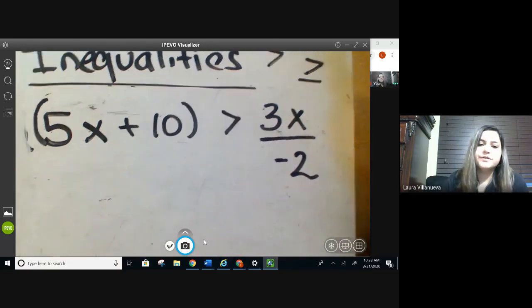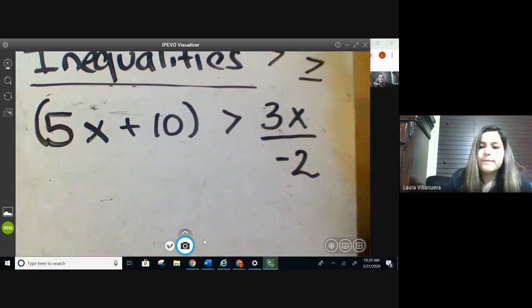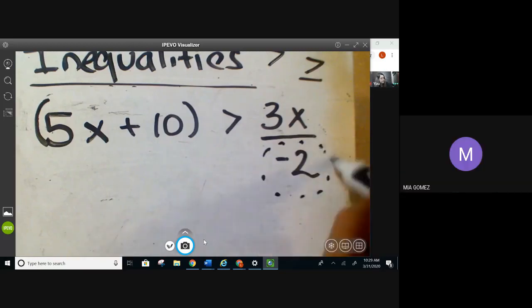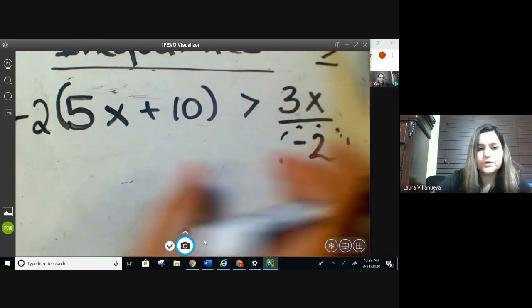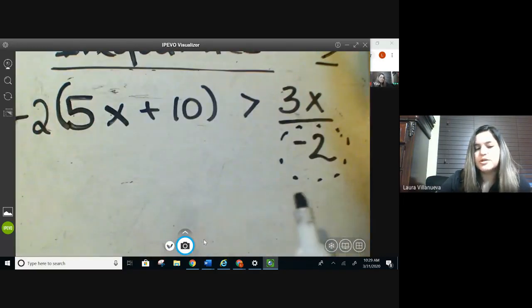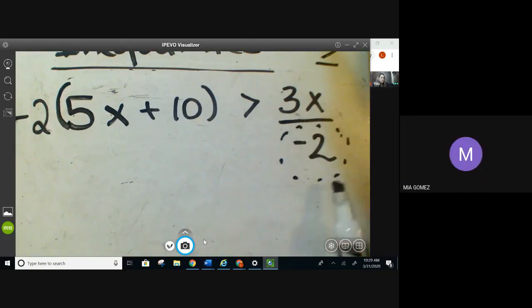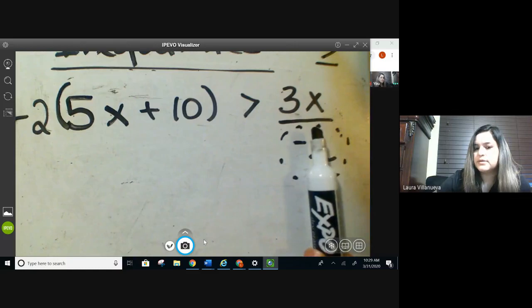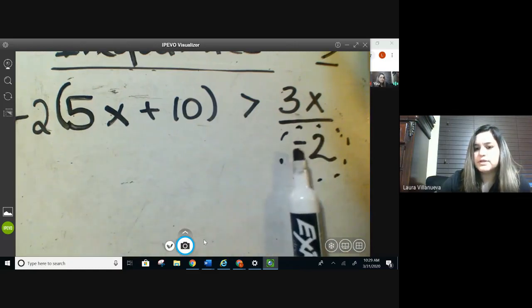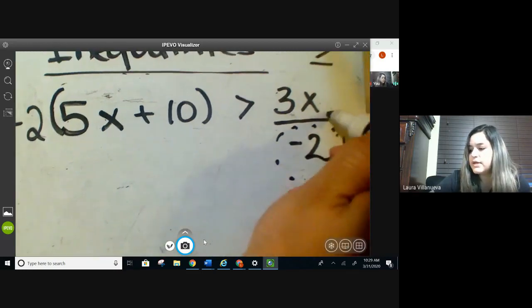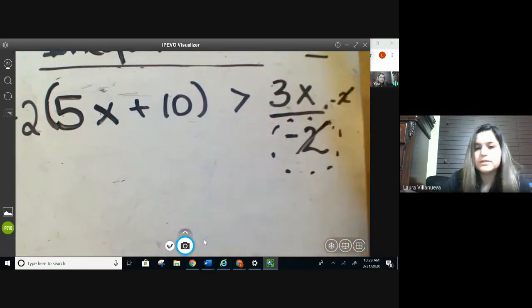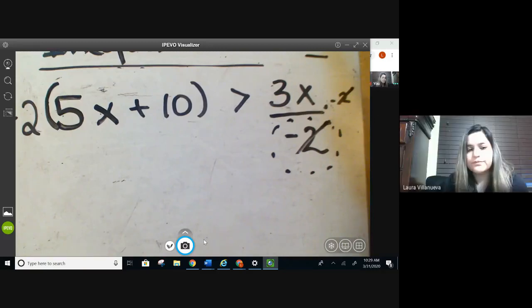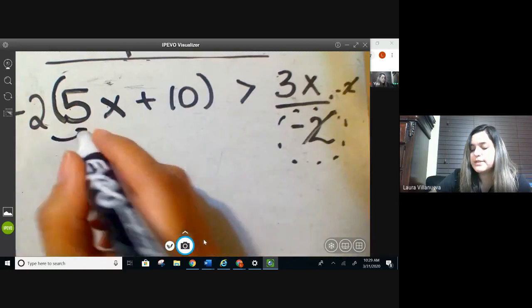So what you're going to do here, this one's a little bit more complex, but think of this as you're going to have to put it over here. Because this is dividing, to get rid of it, you multiply on this side. You understand or no? So this is dividing on the right side. If you want to get rid of it on this side, you have to multiply on both sides, right? You multiply here and here, then these are going to cancel, right?